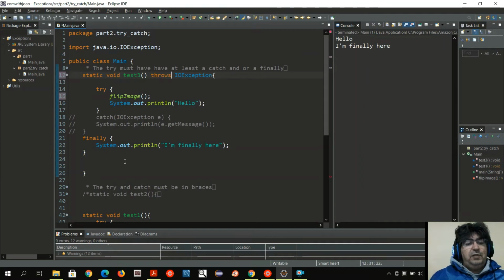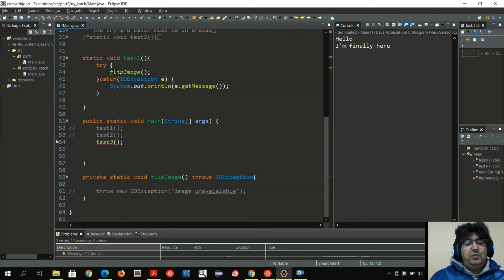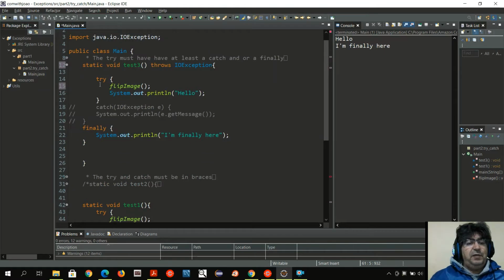But now look here, now what's happening here is try is calling flip image, which declares to throw an exception. Okay, so I can actually take this highlight away now, uncomment away, and if I go back here, it's fine, because the try, although it's not catching it here, because it's not catching it here, I'm declaring to throw it again.